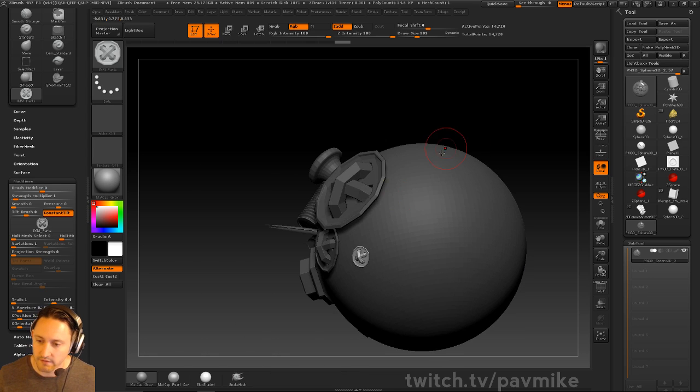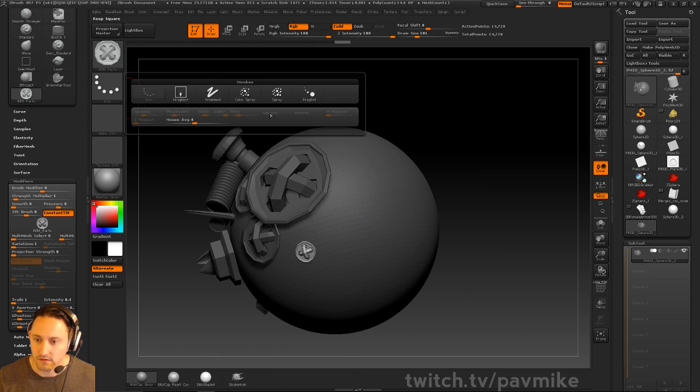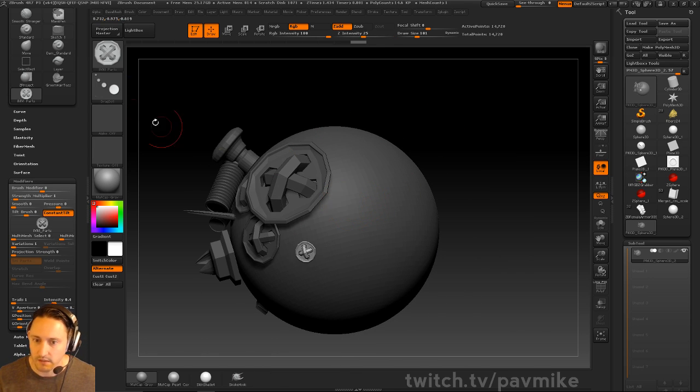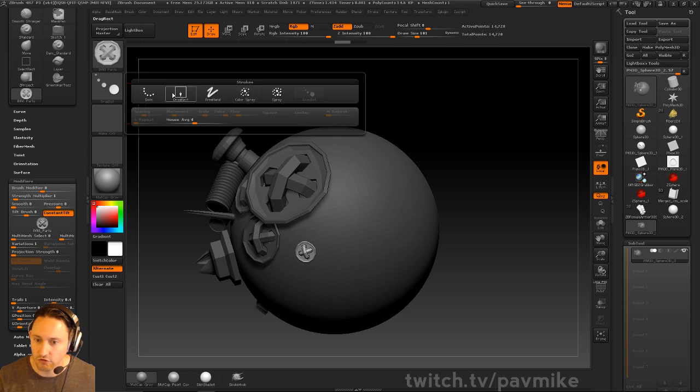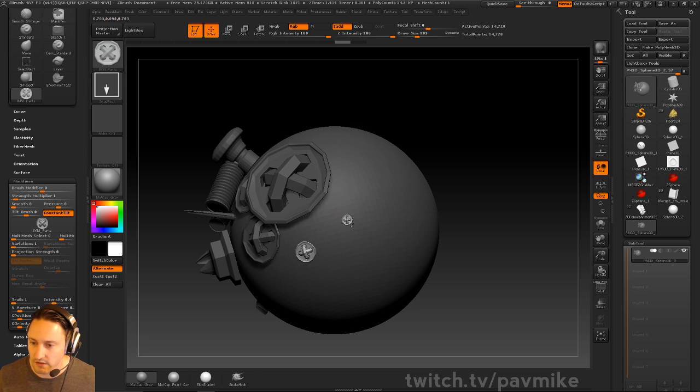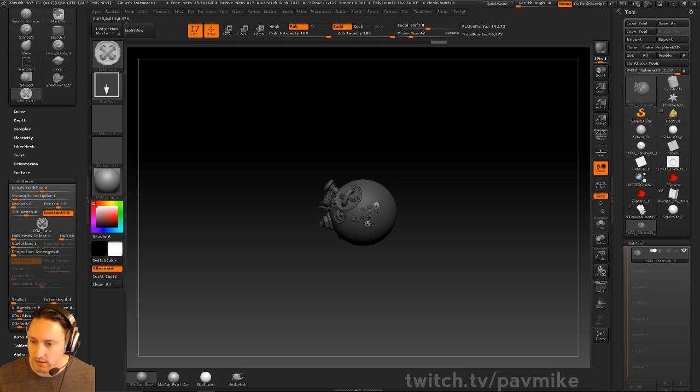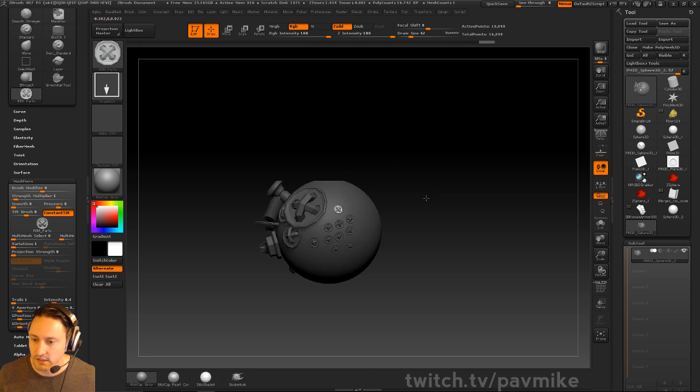Now, if you want to have these all the same size, you need to hold down Control while you're dragging these on. If you hold down Control, it's going to snap to your brush size. Make my brush size a little smaller, hold down Control, and then it'll make them all the same size because it's going to make them your brush size. Now, I have dynamic turned on, so as I move my camera away, it's still going to drag out to my brush size, which is going to stay relative to the object.